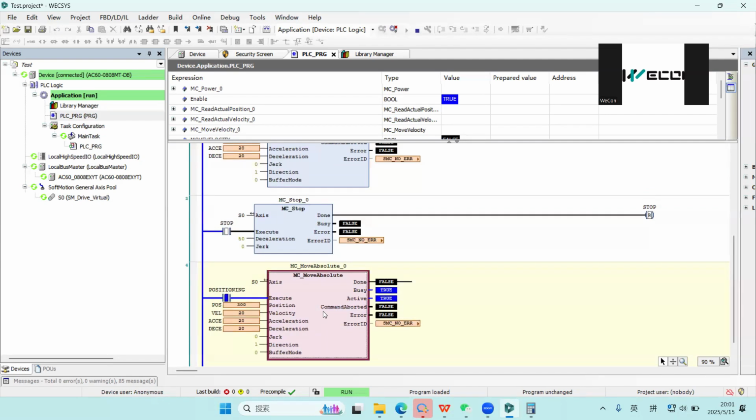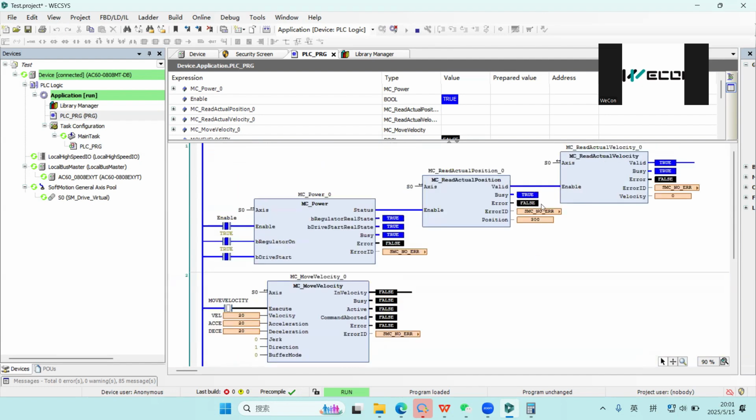So it means we can't change the velocity or acceleration, deceleration in real time. This is different from LX6V, because in LX6V we have another input terminal called continue update. If we enable that input, then we can change our velocity in real time.